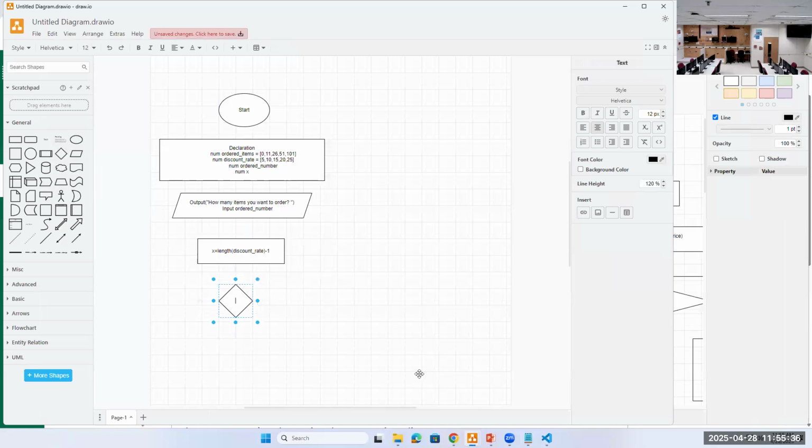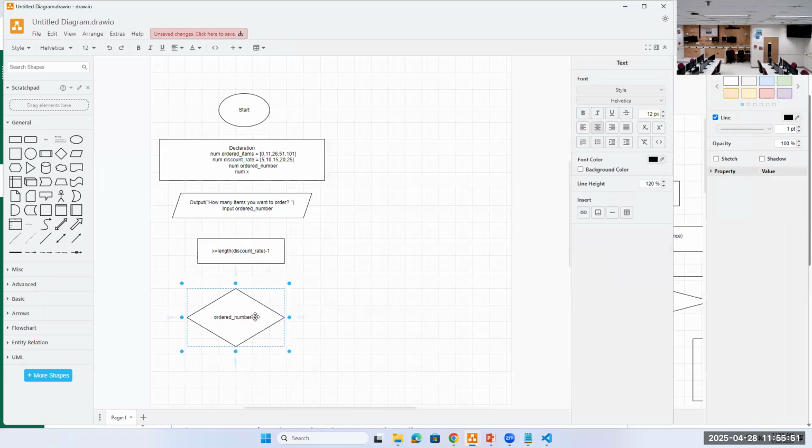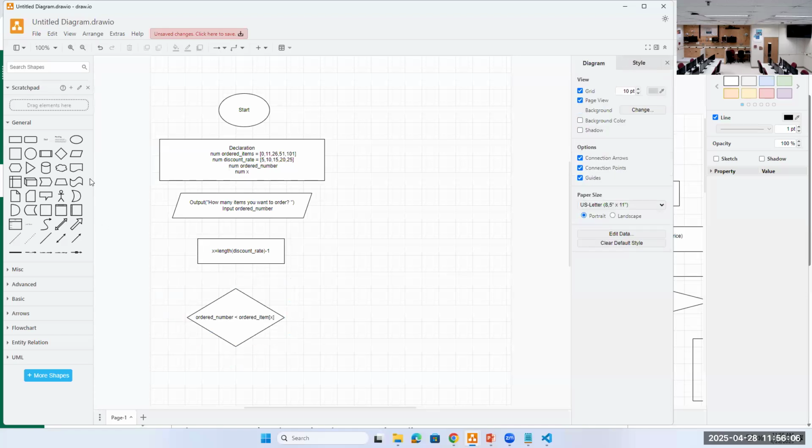Y item order, less than what? What do you put here? X. Okay. So if yes, you go to the body of the loop.